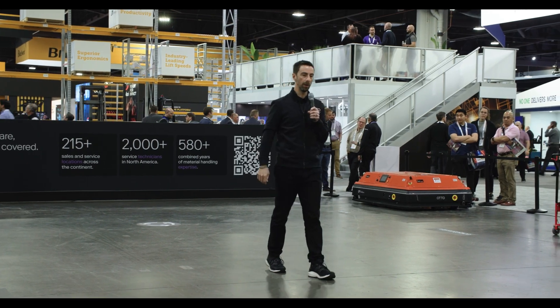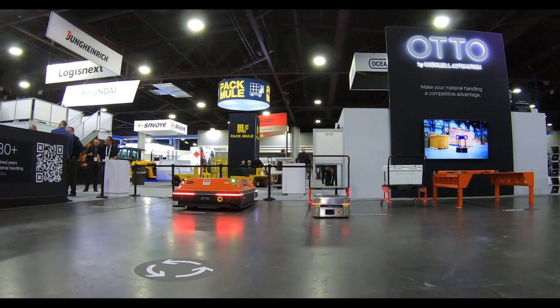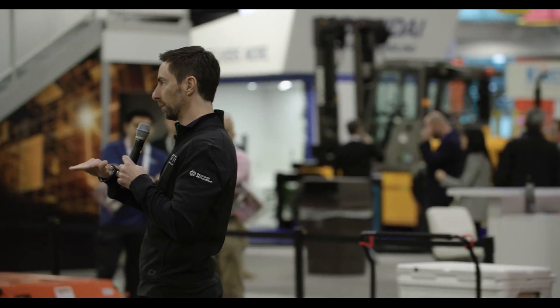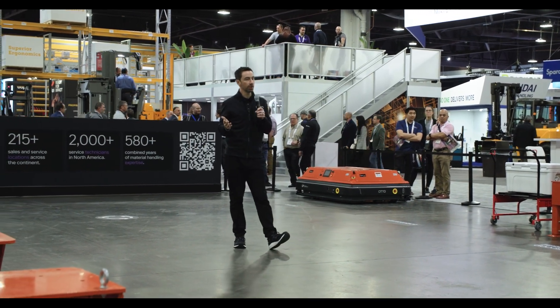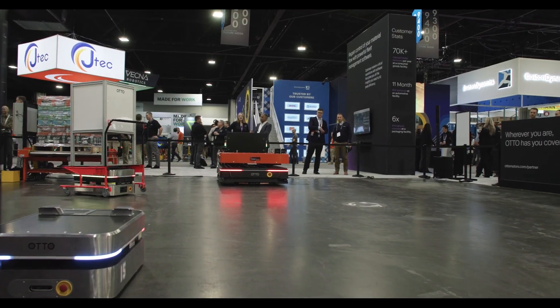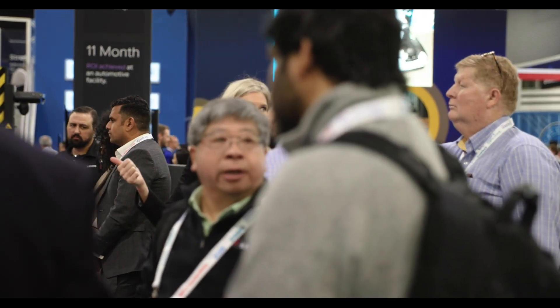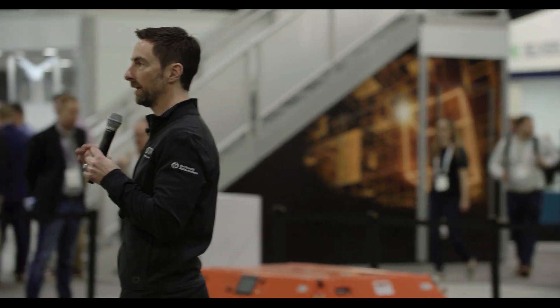In addition to the LIDAR, we also have a camera. We use the camera to help look for obstacles above and below the plane of the LIDAR. The LIDAR is a laser — really, really flat, so it's great for what it can see, but above and below, not so much. We use the camera and software to help find obstacles that might be above or below that plane. That's done through software as an augmentation — we're not going to call it a safety system, but it helps. Our software will do everything it possibly can to ensure we understand those obstacles and navigate around them.